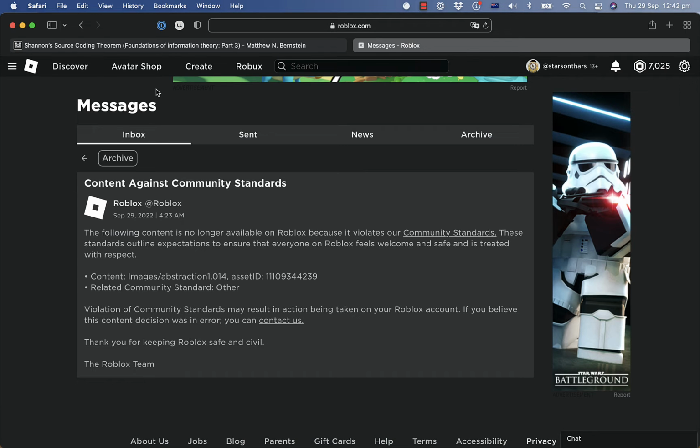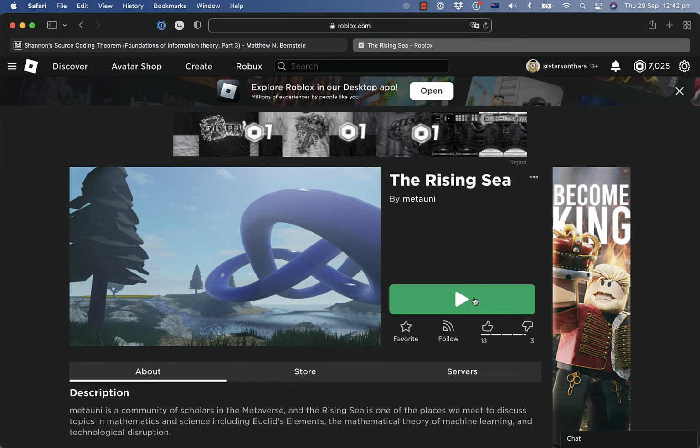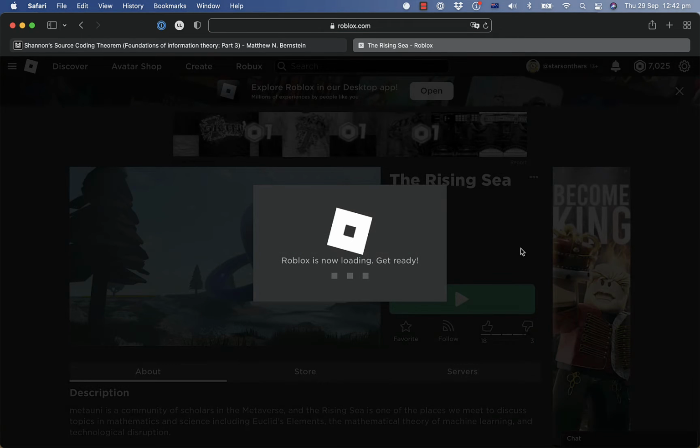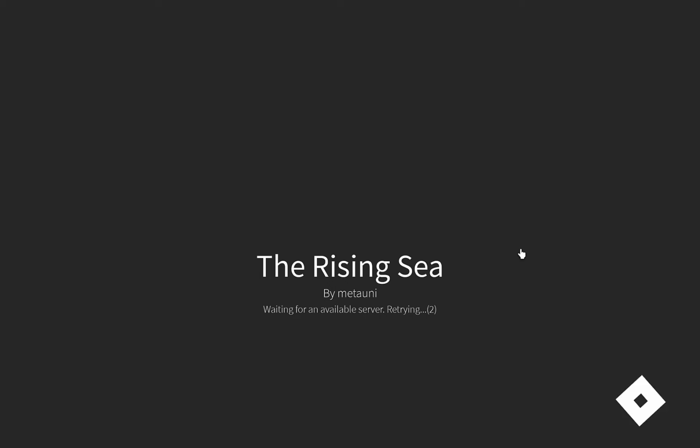Now let's go into Roblox and put them somewhere. So you want to make a new pocket with the template between.